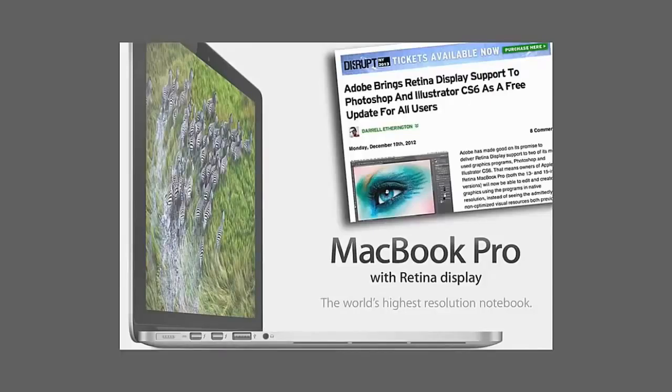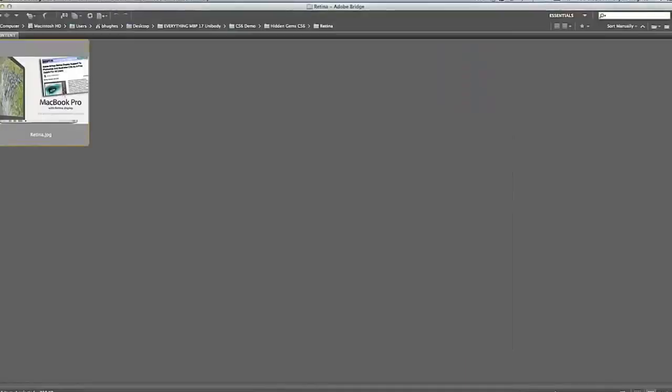It would have been really easy to sit on it and hold out and wait for the next version just because of the way that we release software and the way we do our marketing and messaging. But we just let the free update go, and that was for Illustrator and Photoshop. So for those of you running on a Retina MacBook Pro, you know exactly what I'm talking about. Photoshop just worked and looked better than it ever had overnight. Because without native support, we're stretching pixels. We're pixel doubling here, and it really doesn't look good. And that's not acceptable for the kind of work that we're all doing. So that was one of the first updates we did to the app.